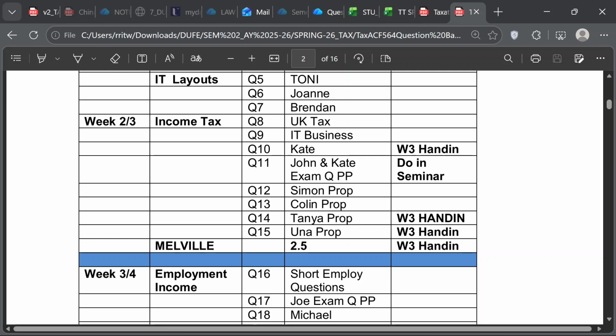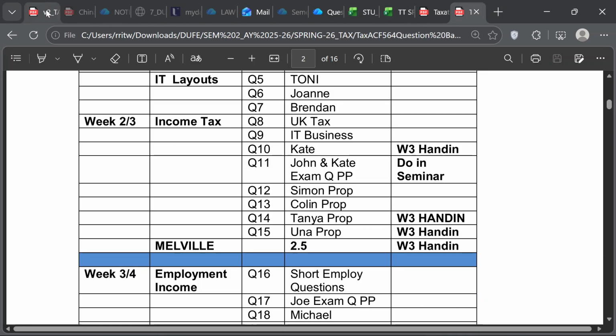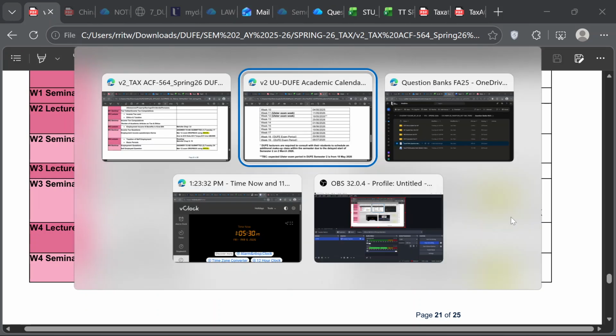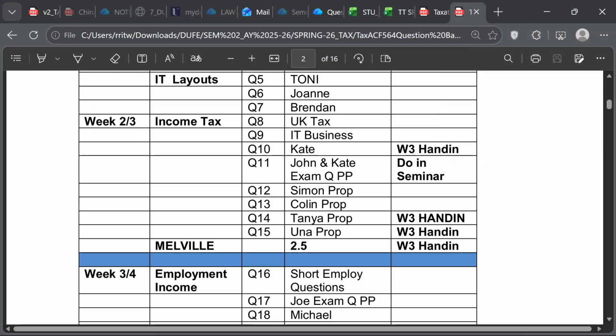Just ignore the Melville version. We don't need these Melvilles. We just need to worry about the ones mentioned here, you just follow the handbook. It only says 10, 14, 15. You don't need to worry about the Melville. As a general rule, you forget about the Melville references. So these three, 10, 14, and 15.